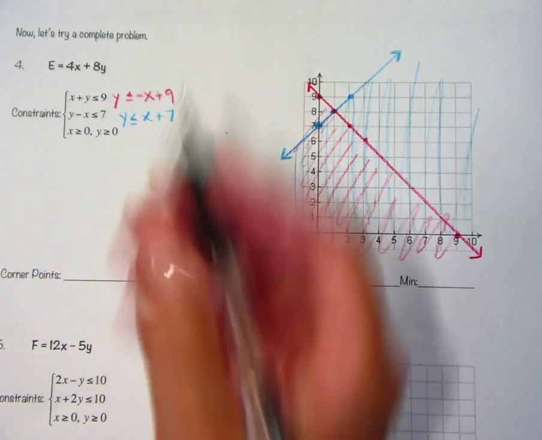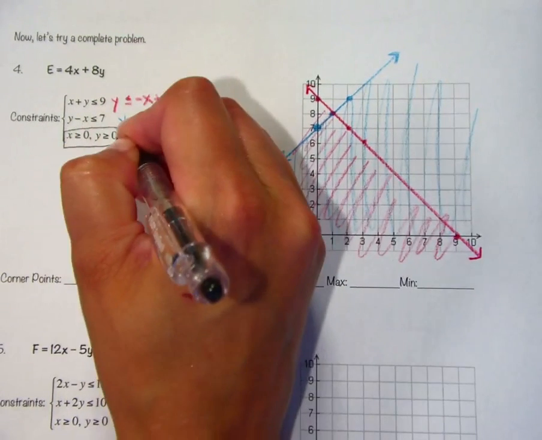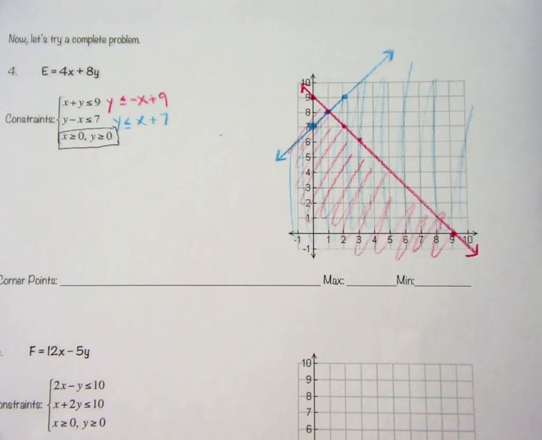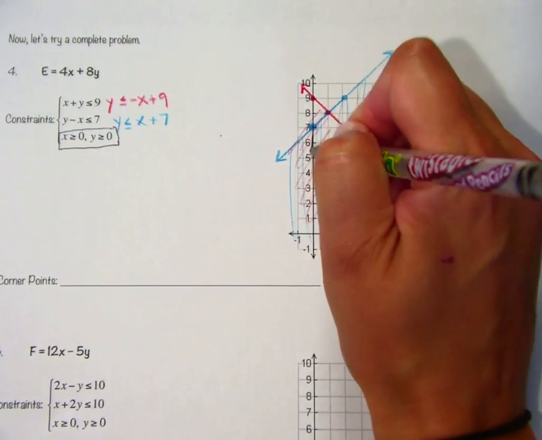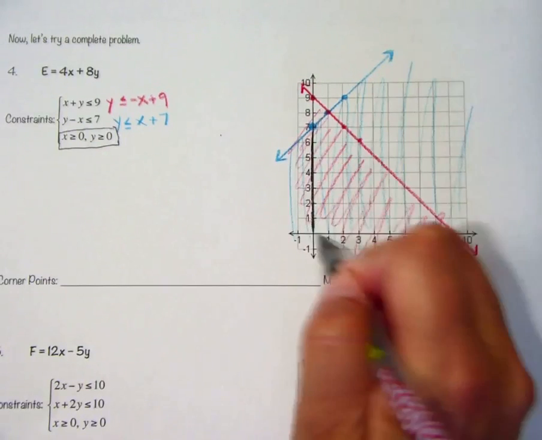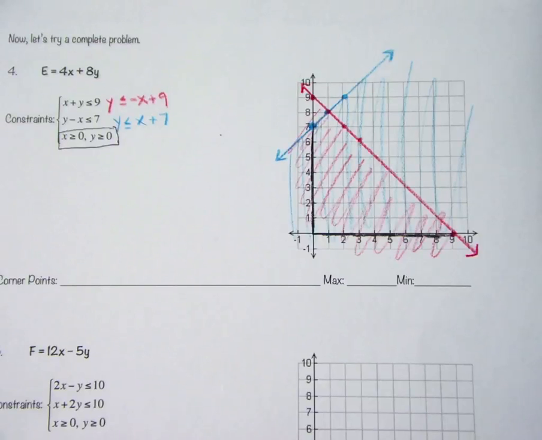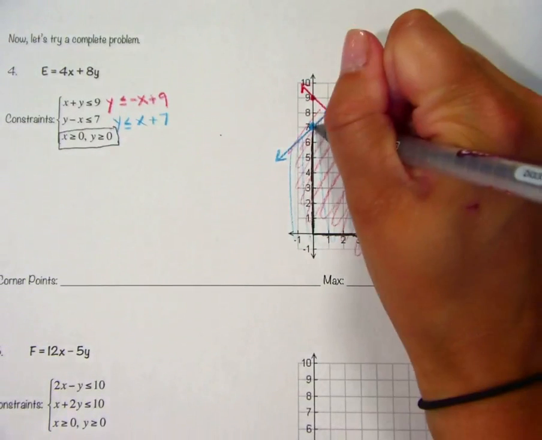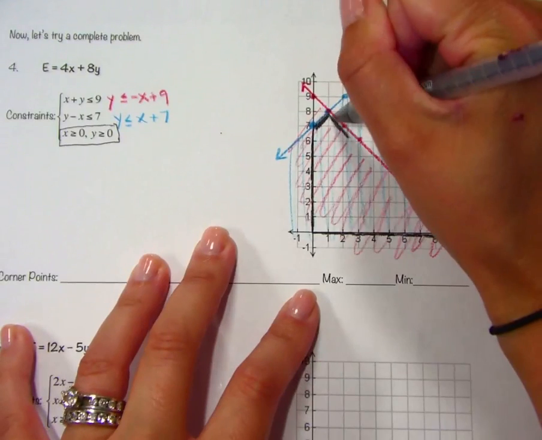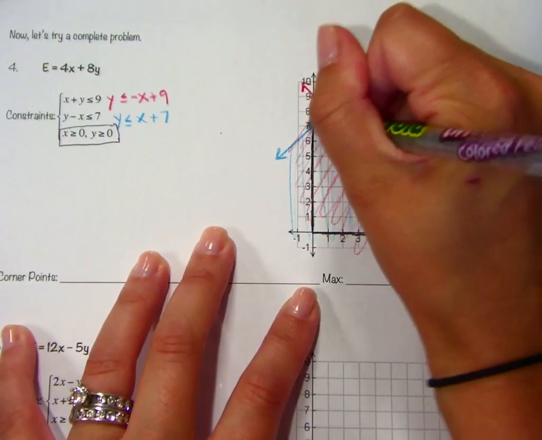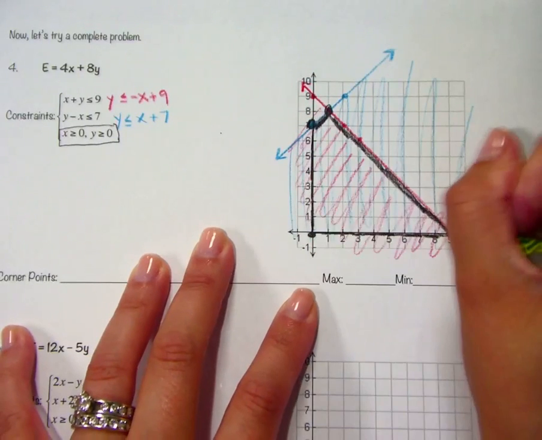And then again, you see that x and y is greater than or equal to 0. So again, understand there's not really any graphing you necessarily need to do there. Just understand that that creates a bound to your feasible region. So we're below that blue line, we're below the red line for our feasible region. And then the corners of that, again, are the corner points.